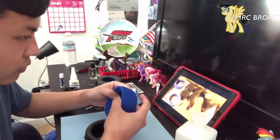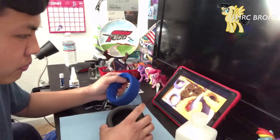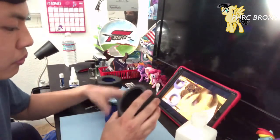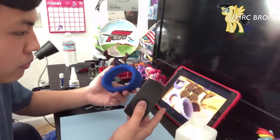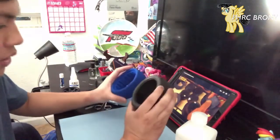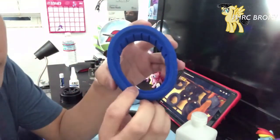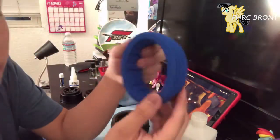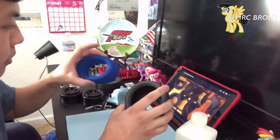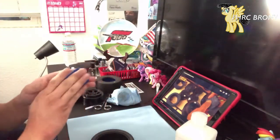The thinner edge goes towards the 3-inch side. You can see there's a smaller space in there compared to over here, so the thicker side has to go in here. I get it now. As you can see here, according to what the instructions say, this side is thinner and this side is thicker. So this side goes on this part, and the thicker side goes right here. Okay, so now I know where to go from here.